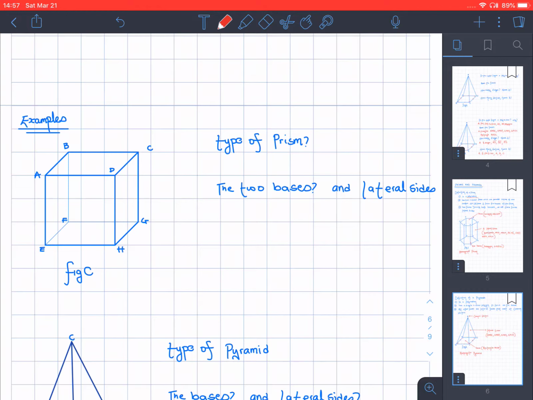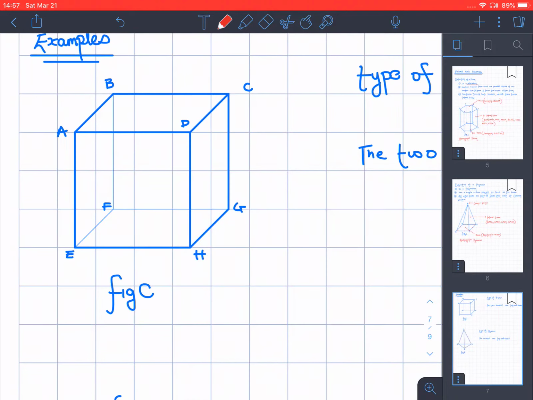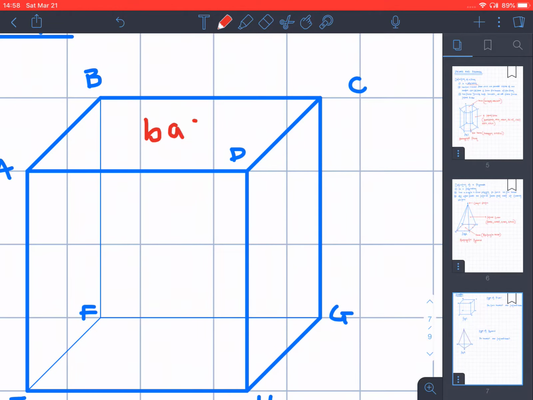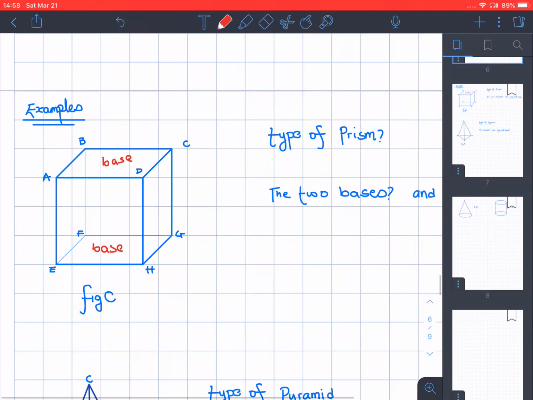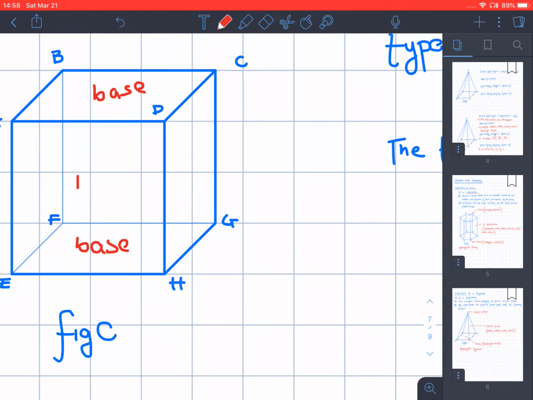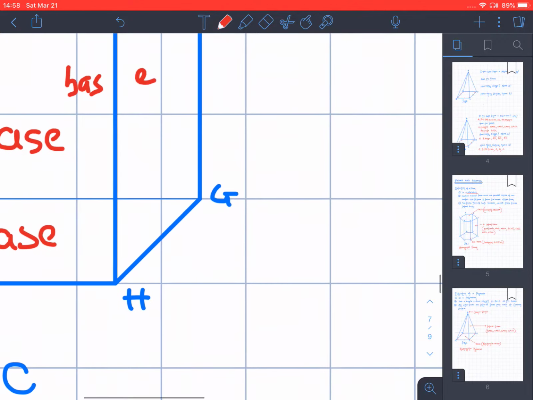I picked this figure specifically because we have what we call a quadrilateral prism. It's not specified what kind of quadrilateral it is, but as you can see, any side here can serve as the base without breaking any rules. So I can select the top and bottom as my bases, but I could also select the front and back as my bases. I can select the sides as my bases.